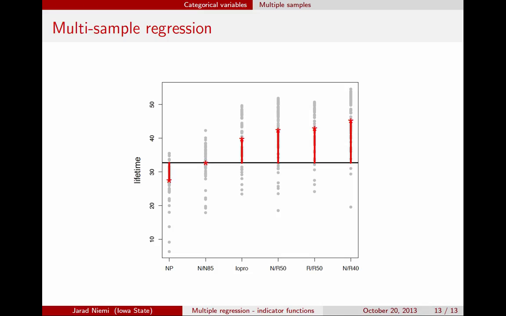To end this mini-lecture, here is a visualization of what's going on with these parameters in the multiple linear regression model. There are six parameters. The intercept represents the estimated mean lifetime on the reference level diet — in this case nN85, shown as a star. We draw a horizontal line through all of the diets at this level, because all the non-intercept parameters are associated with a difference between that line and the mean lifetime on that other diet. For example, the mean lifetime on the NP diet is shown as a star, and the parameter estimate for the NP parameter is the difference between the horizontal line and that star.